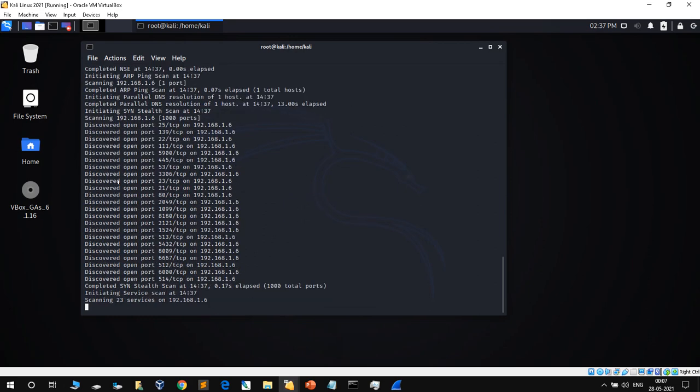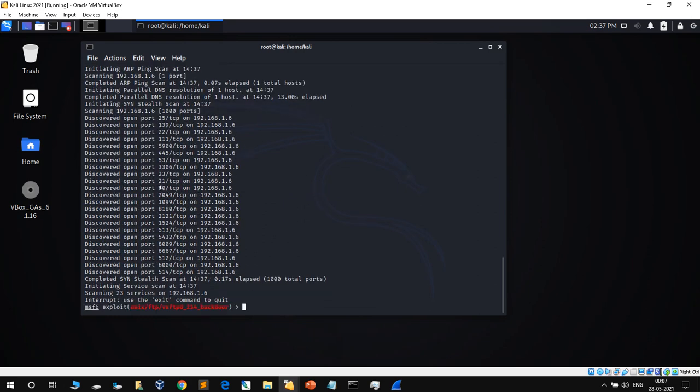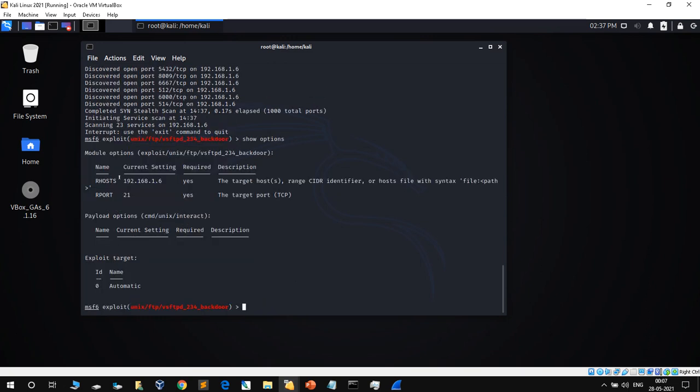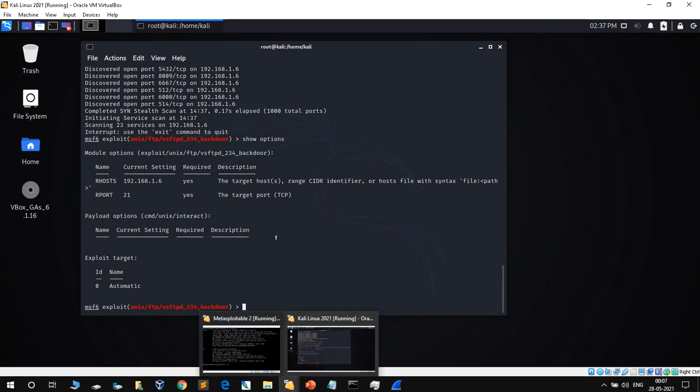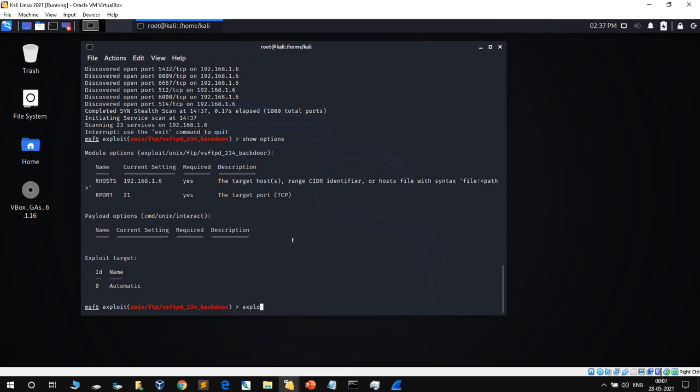So right here we can see port number 21 is discovered and it is open. So we are ready to go. We can type show options once more. So we have the settings here, port number 21 and the remote host is 192.168.1.6, which is our Metasploitable 2 operating system running machine. So we can go ahead and exploit this.